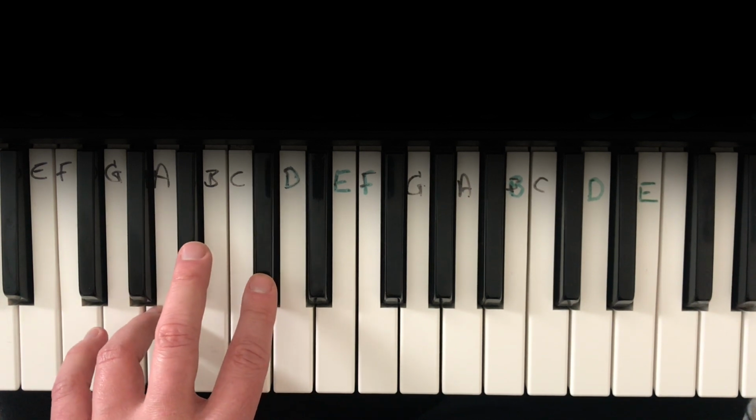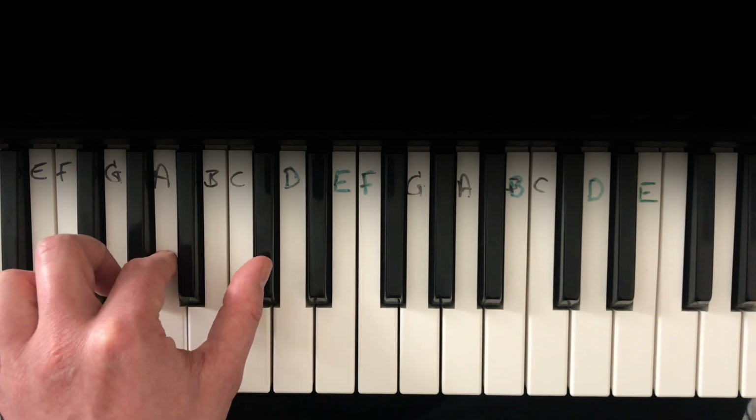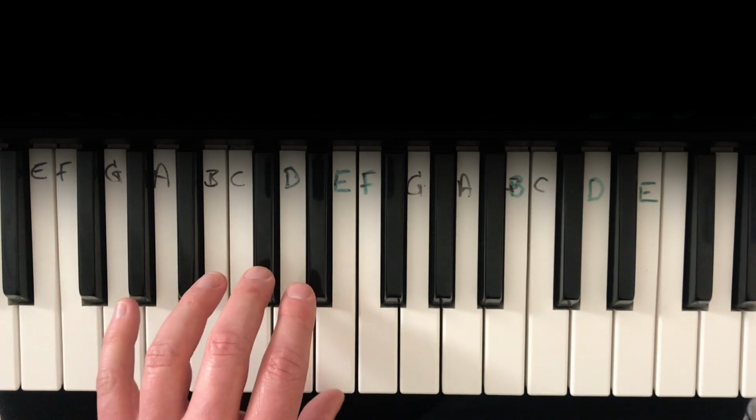The one thing you don't really want to do is be moving this shape here to here, because that can become a bit of a strain on the wrist. You can try that if you like, but I'd recommend doing one of the ways I've shown you.